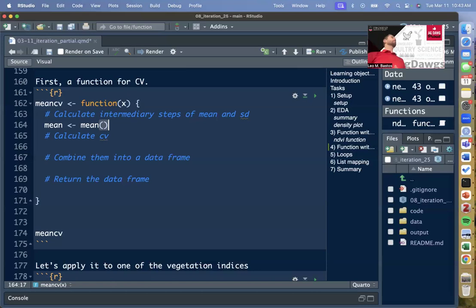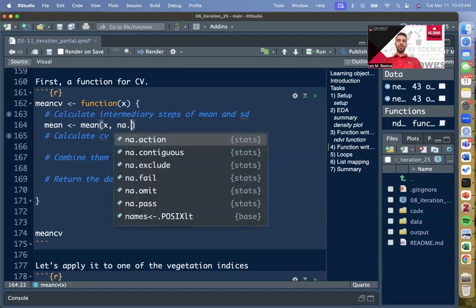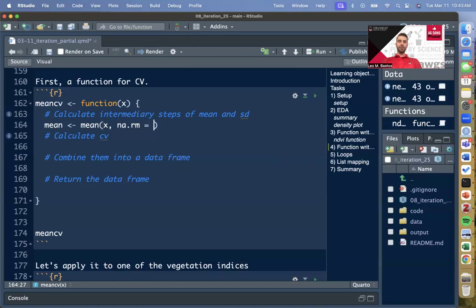But the part that I want you to think of is the mean of what? What goes inside of this function? X. X, right? The mean of X, because we named that argument as X. So it has to be a mean of X. If we remember, in case X, whatever X is, when we use this function, has any NA values in it, we have to use the argument na.rm equals TRUE, just to make sure that that NA value does not mess up our mean calculation.